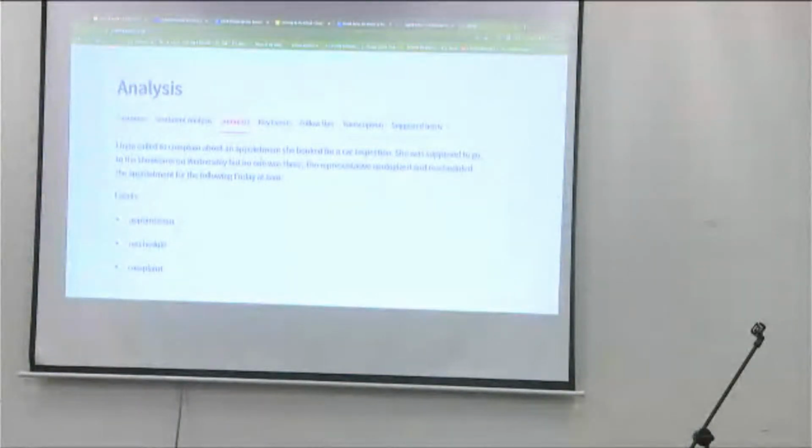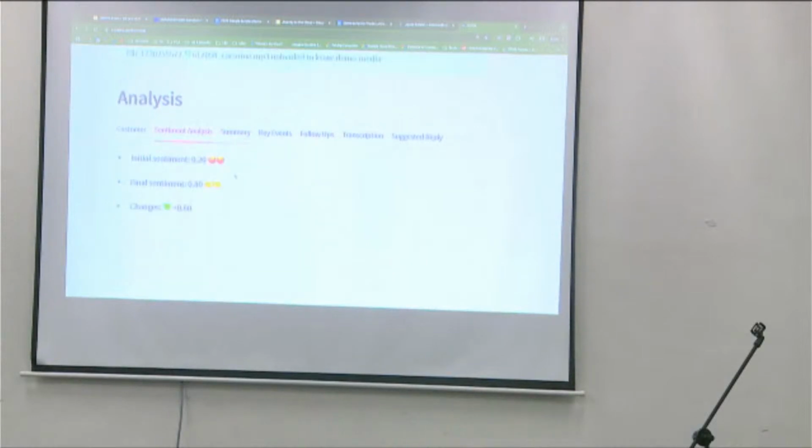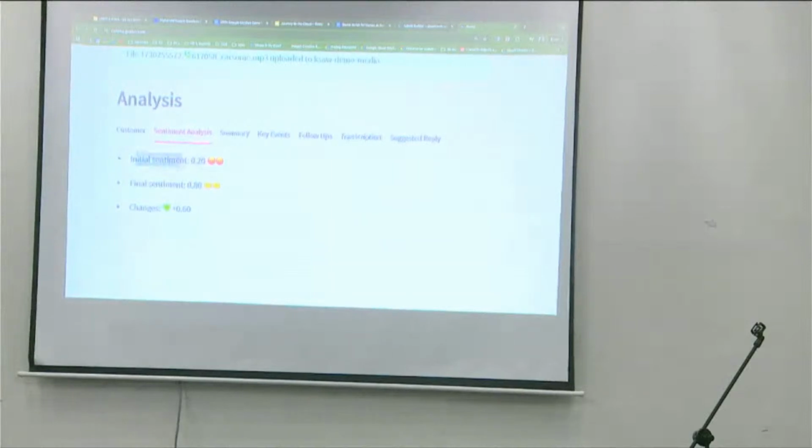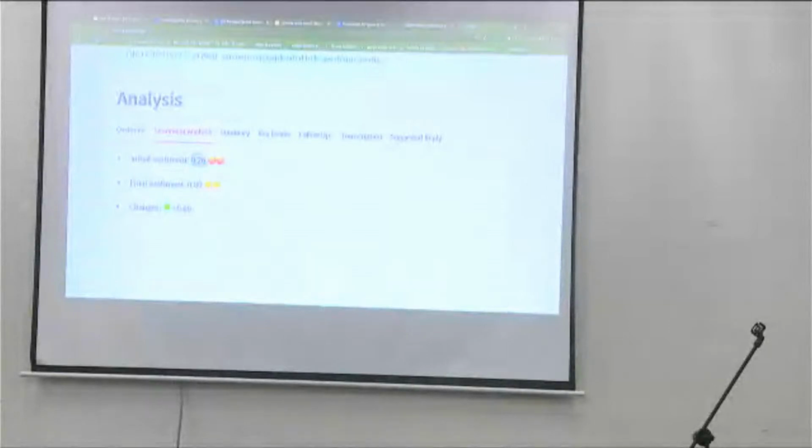And this is also possible sebab Gemini is a multi-modal LLM. Maksudnya selain daripada teks atau perkataan, they can also ingest video, audio, images dan sebagainya, PDF and so on. And then originally kita buat demo ni untuk tujuan call center lah, sebab call center nak review agent dia punya performance. So kita boleh dapatkan Gemini untuk buat sentiment analysis. Beginning of the call, customer tu Gemini bagi dia rating lah 0.2, mungkin tak puas hati sangat. And then at the end of the call, dia happy sikit, 0.8.